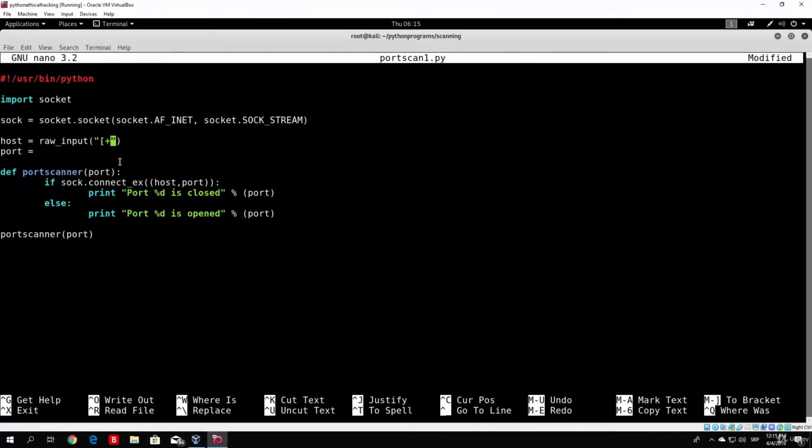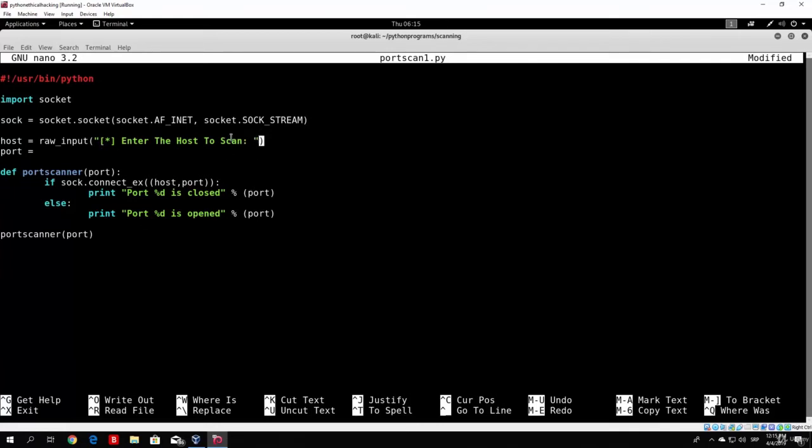Let's just type a star here, it doesn't even matter, this is just some decoration, and then type: enter the host to scan, then two dots and then a space. This means the raw_input function will prompt once the user runs the program, and it will wait for the user to specify the IP address, or basically anything they want to specify.